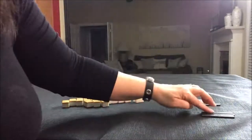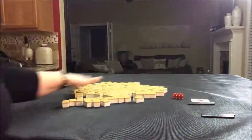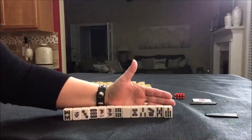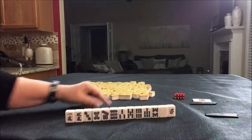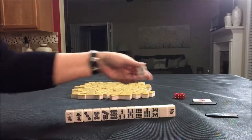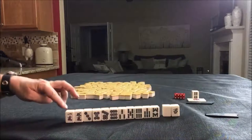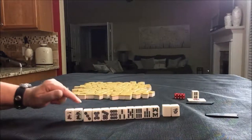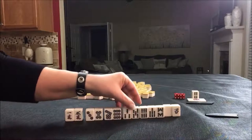Back to east round, third pull. This time we're going to be in north seat, non-dealer. Let's pull Dora — five BAM. Five BAM is Dora. Okay, so we want to leverage that. I think I would discard these two and play Pinfu again. These are isolated — one, five — but here we have potential Chi, potential Chi, potential Chi.